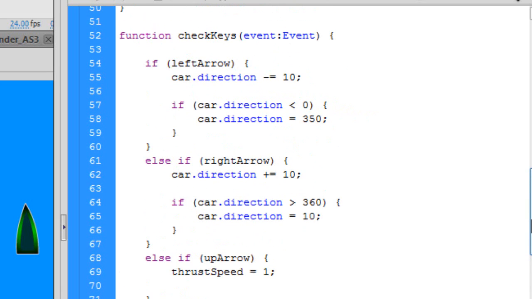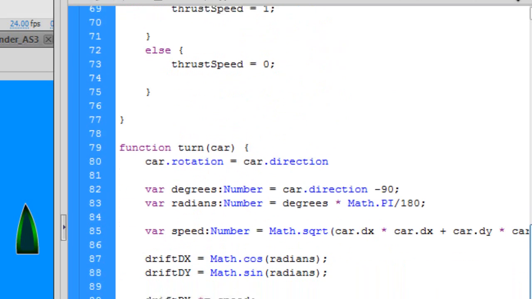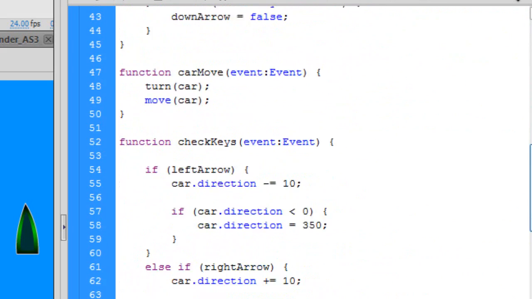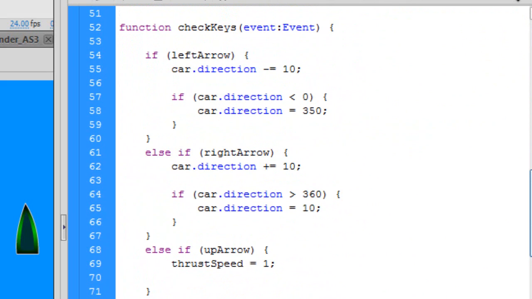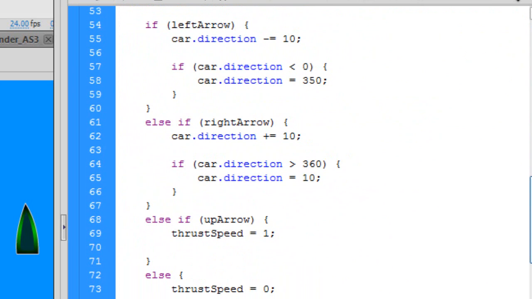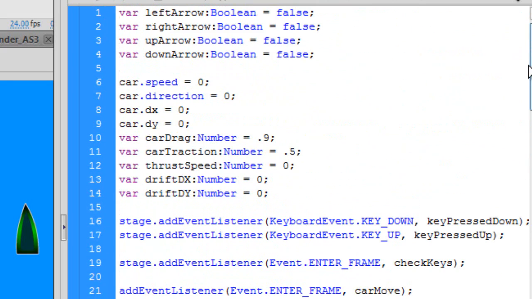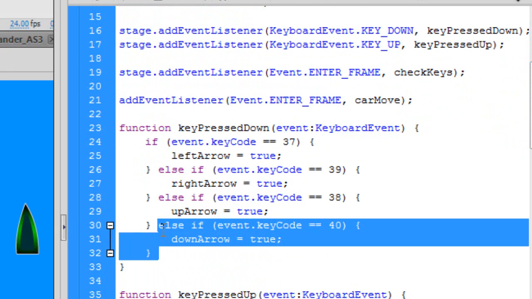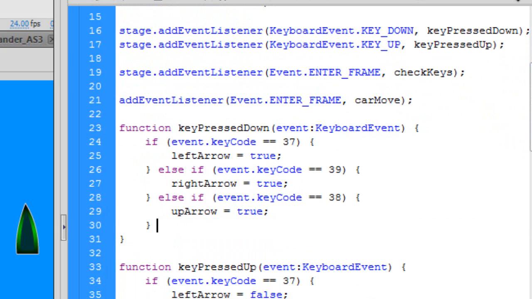And we didn't have anything for the down key, so we could have left the down arrow out, because nothing takes place in our check keys function for the down arrow. So that was just a mistake. So I can go back here and say, all right, we didn't need this. Remember, I copy and paste these to save time, so we didn't need the down arrow. And we didn't need a down arrow here, and we didn't need a down arrow here because we're not going to use the down arrow. File, save.